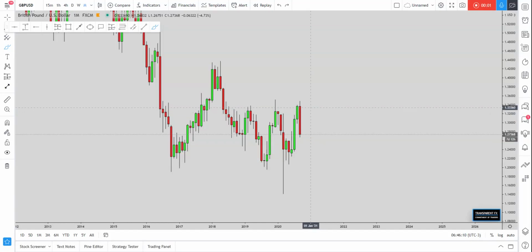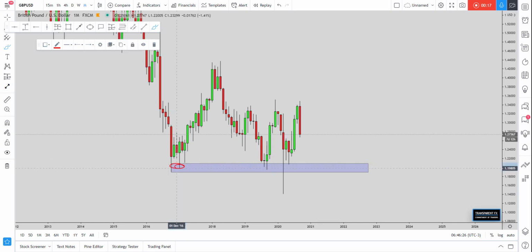Okay, so let's make a full breakdown of the situation that we currently have on GBP USD. Now, starting from the monthly time frame, what do we see? On the monthly, we can see that the market has approached and rejected multiple times a very strong structure level. In fact, from here, the market had started all this move to the upside. Again, the market here tested and rejected this move up, and currently the market has just tested and rejected as well this area to the upside.